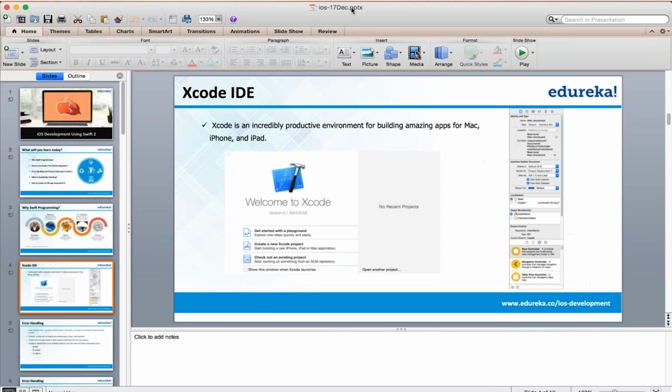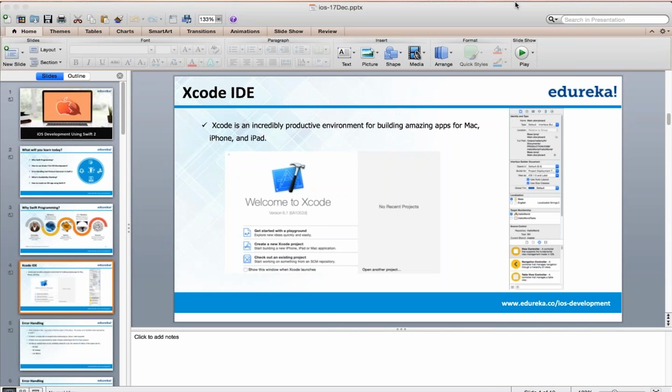Okay, the next thing that we are going to take a look at is the Xcode IDE. Yes, definitely you can write a program in Notepad, you can write a program in Microsoft Word, that is possible. But the reason we choose an IDE, an Integrated Development Environment, is that it helps you write better code with fewer errors and in less development time.